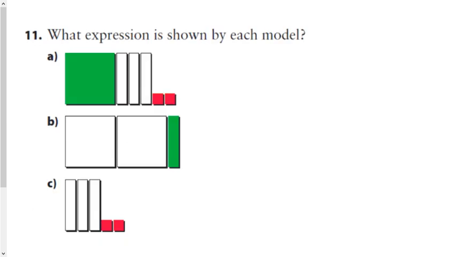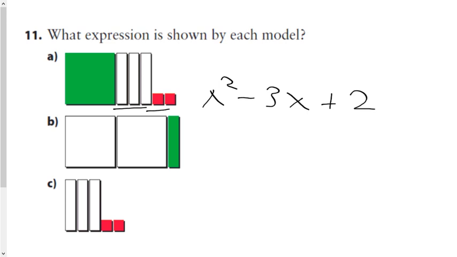Question 11 says, what's the expression modeled here? This is an x squared, so we're going to write that down. Notice we didn't write the 1 coefficient for the 19th time. Don't write 1 coefficients or 1 exponents. This is negative 3x, so that negative symbol is going to actually become our subtraction sign to combine those two terms. And the plus 2 or the positive 2, the positive symbol will become the plus sign to connect that trinomial together.